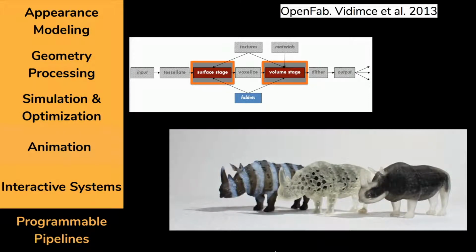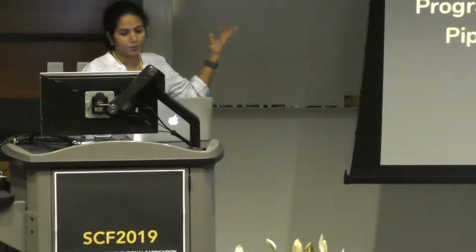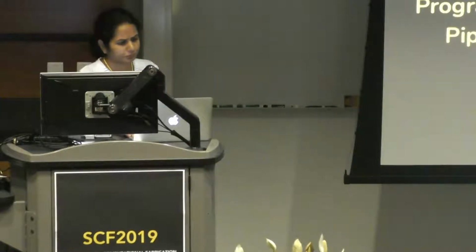In graphics, researchers have had a lot of success by viewing things as a programmable pipeline for rendering and rasterization. And with OpenFab, researchers looked at promoting the same analogy for 3D fabrication, where you have these little phablets or texture programs that, with a multi-material printer, can be a nice way of generating different materials on your 3D printed structure, similar to how you would generally use a pixel shader, if you will.